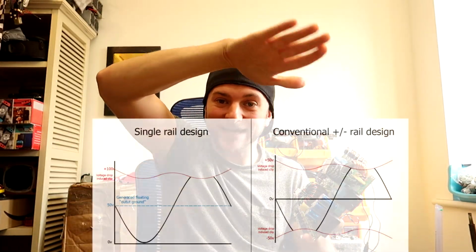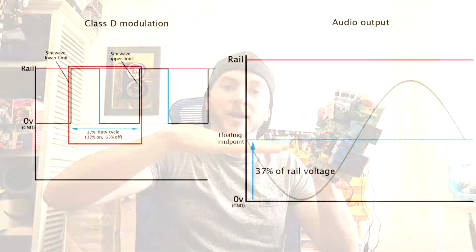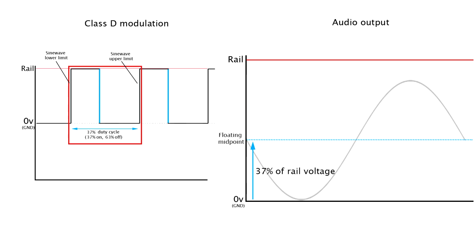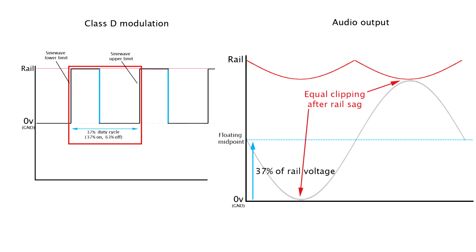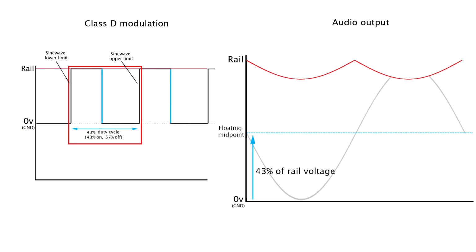At first I thought it was to do with the rail sag or droop when the amplifier is loaded. So when you draw current across the output section, it'll cause the rail voltage to sag down or droop, which I explained in part 1 of this video. I thought that perhaps the lower midpoint between the rail and ground would compensate for when the rail sags down. It would then allow the sine wave to clip equally again because the rail top is now sagged down, so it's about halfway again. But then I was like, no, if the rail is sagging down, then because it's getting lower, the duty cycle will compensate and change for that. So now the midpoint will be different again. It will now clip at the top too soon, which actually is shown in part 1 of the video. You can see the top of the sine wave does clip before the bottom.